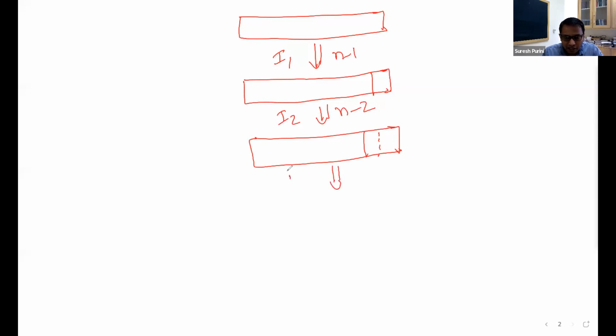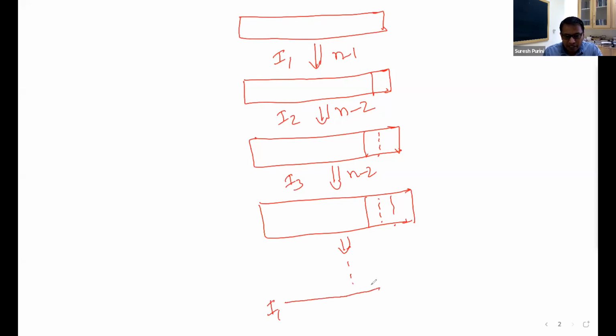And after iteration I3, we work on these n-3 elements and we bring the largest element here. So this is n-2. Overall, if you continue this process, in iteration I1 this is the base case where all these elements are sorted and only one element is left.